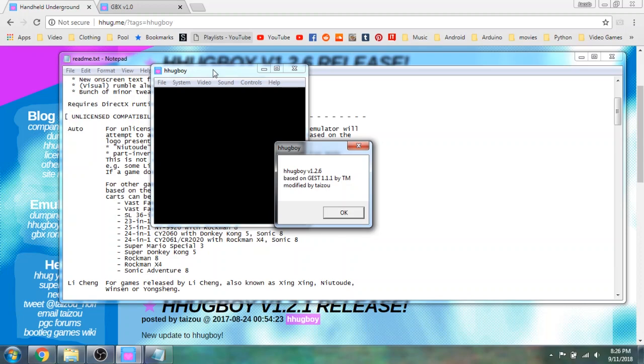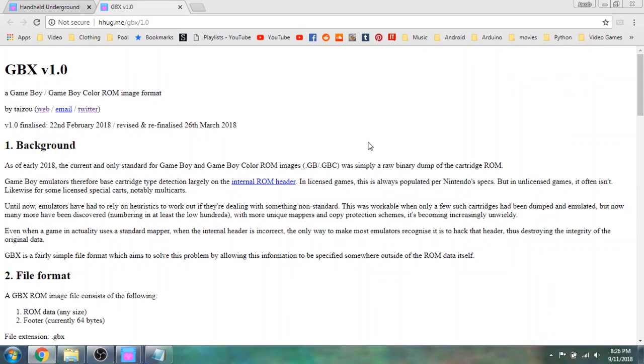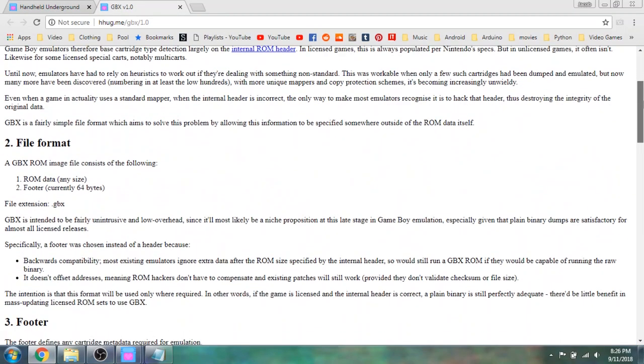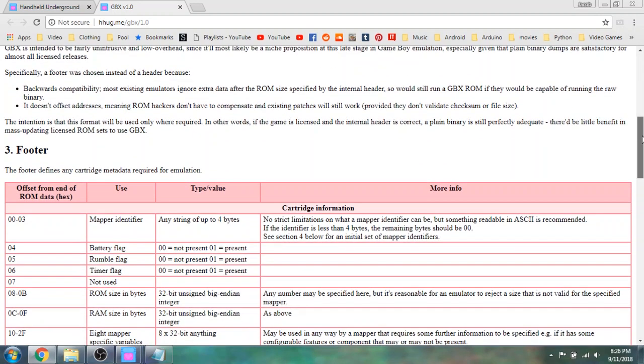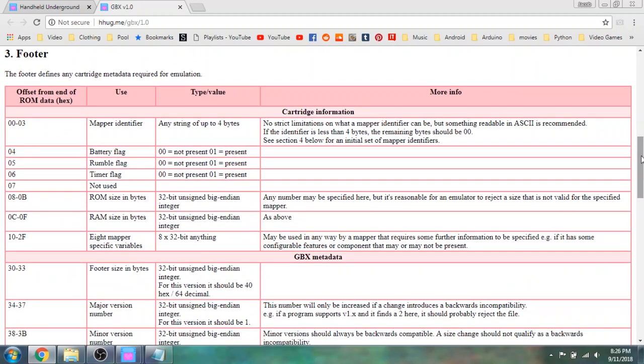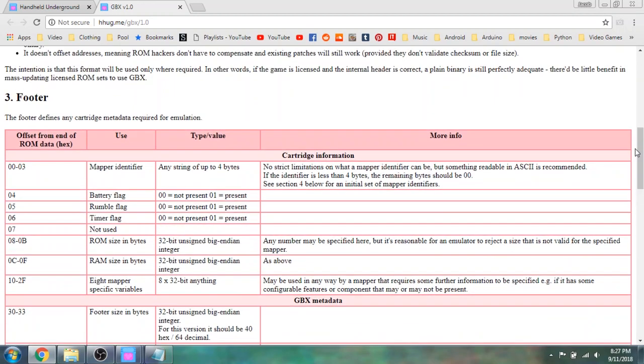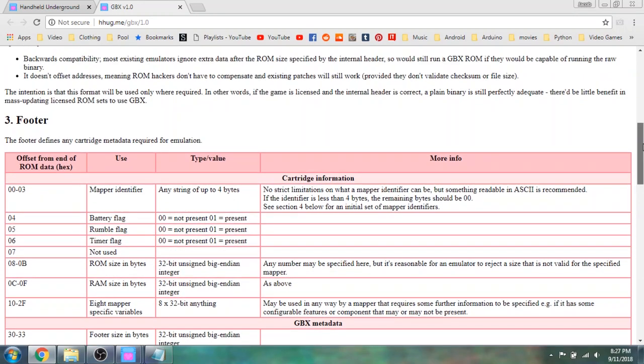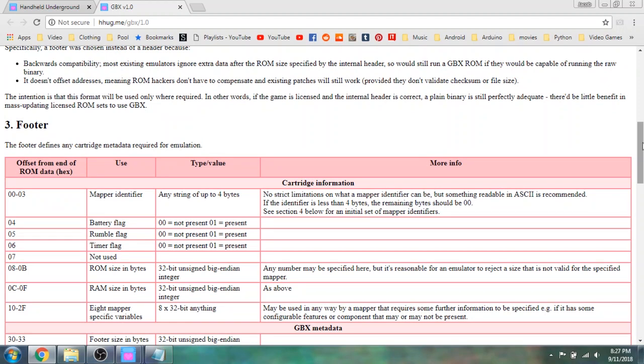They go into explaining why they did it. A lot of games, as far as legit ones, licensed by Nintendo or made by Nintendo themselves, have the headers and footers, I believe, that they read to the Game Boy that say, "Hey, this is a Game Boy game in a specific way," and you're good to go with the rest of it.